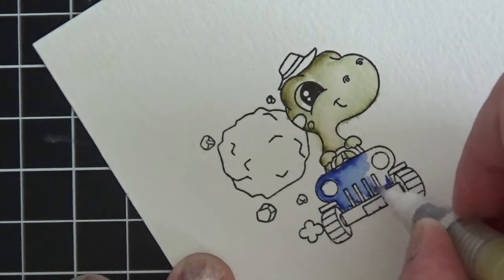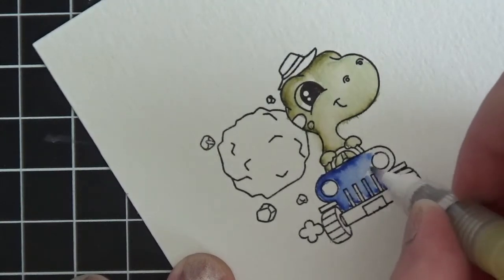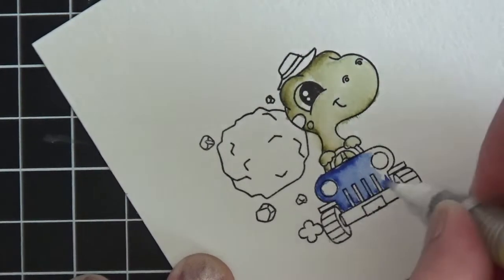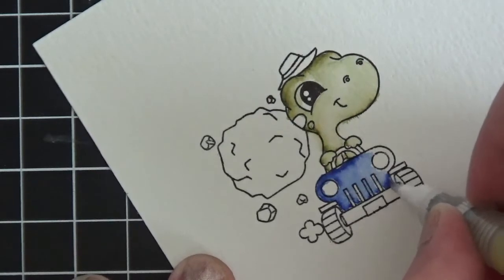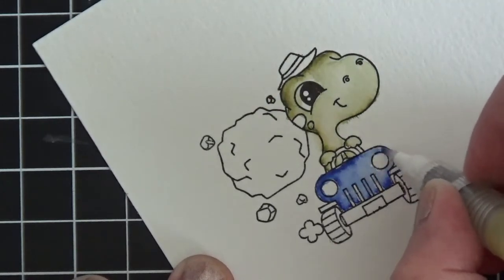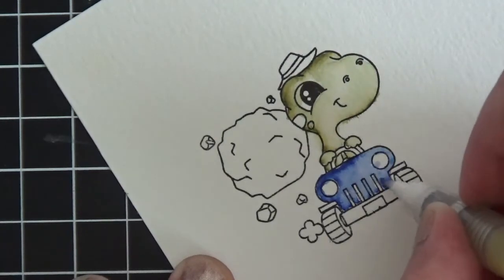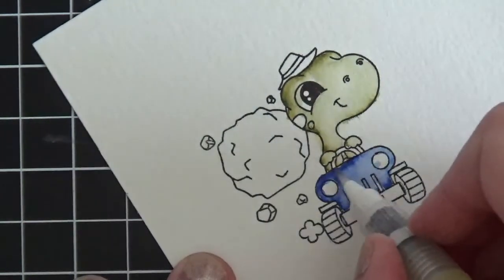This blue is a really pretty blue, by the way. This is just called blue, this particular marker color. And it is really nice, really pretty, I think. I'm a big fan. I always find myself reaching for this blue. There are plenty of other pretty blues in the Zig markers, but this one is definitely my favorite.